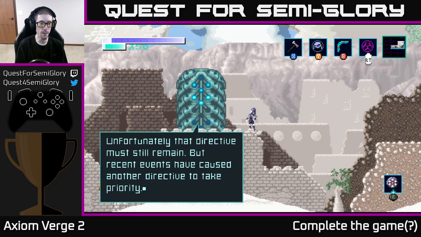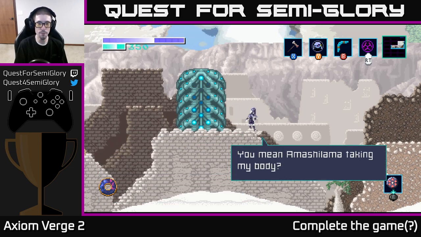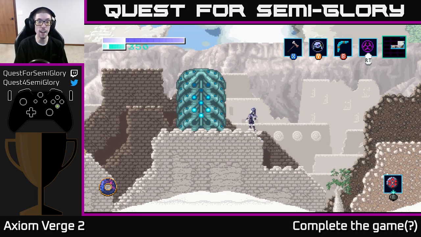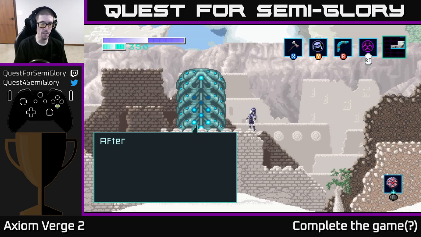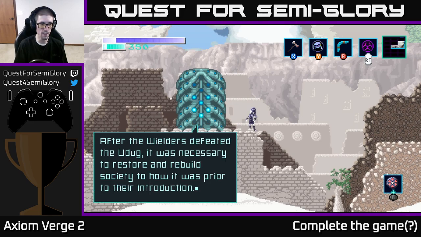That directive must still remain, but recent events have caused another directive to take priority. Oh, good. I'm glad something else besides killing me has jumped to the number one spot. What do we got? Mashalama taking my body? Yeah, the more troublesome arms. The wielders defeated the Uduga is necessary to restore and rebuild society to how it was prior to their introduction.